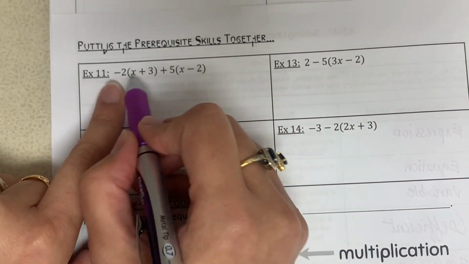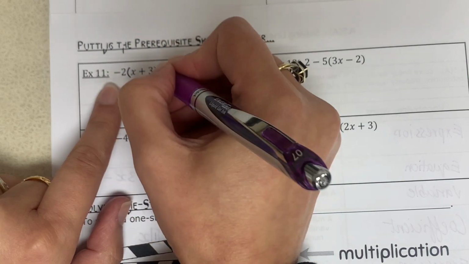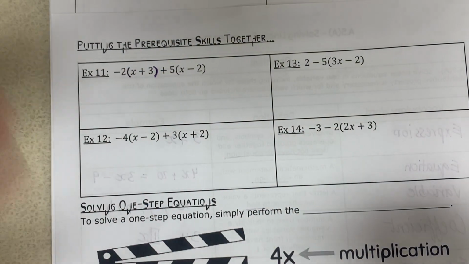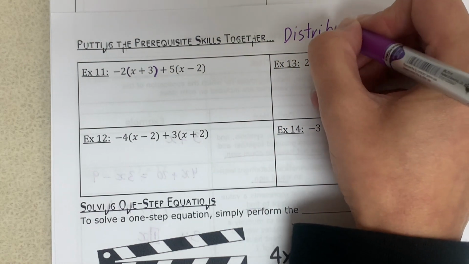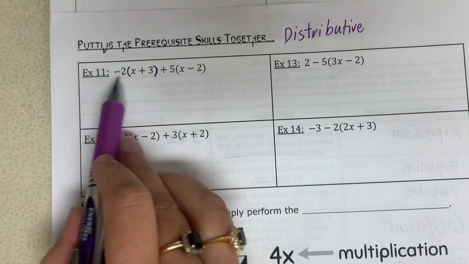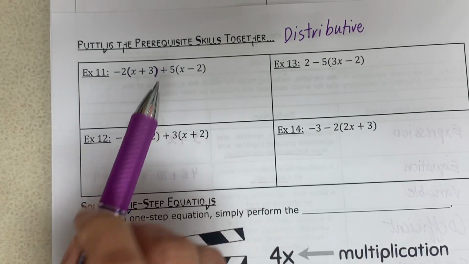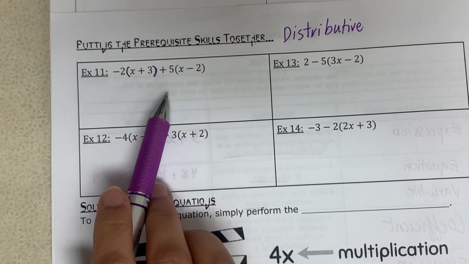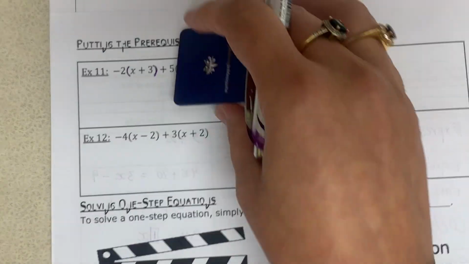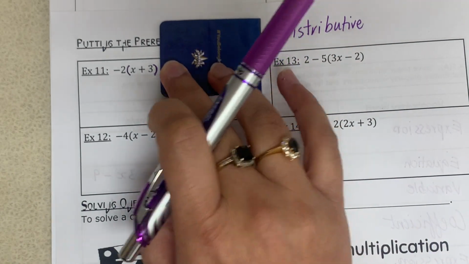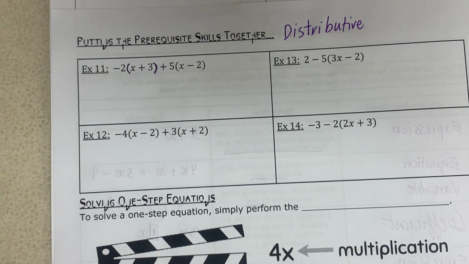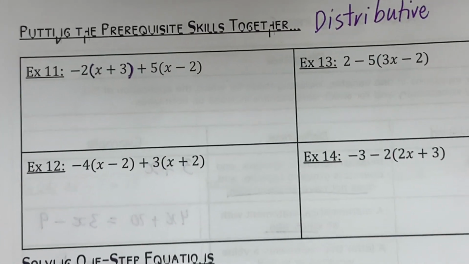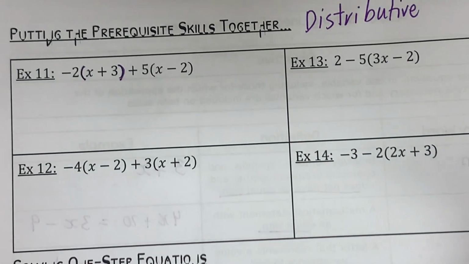First thing you notice over here, you have a set of parentheses. Whenever you have a set of parentheses, you have to apply the distributive property, which is multiply the outside with everything inside. If you notice, you have 2 sets of parentheses. You don't have 1, it's 2. This is one set, and this is the other set. So you are going to multiply both of them separately, one by one, and after that we are going to combine the terms and then simplify.